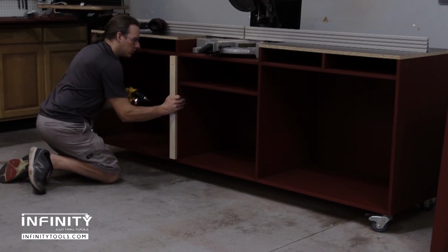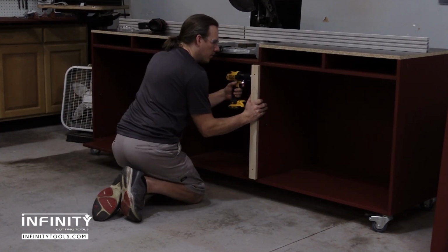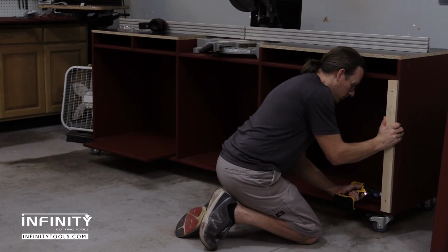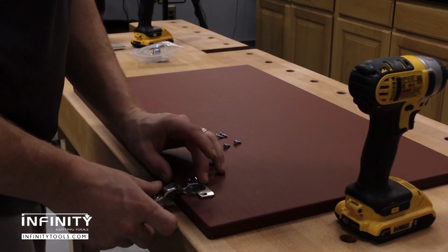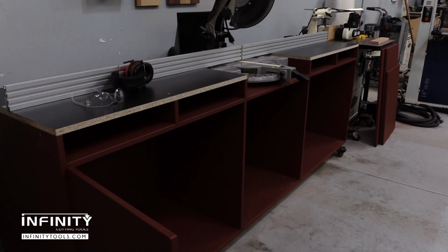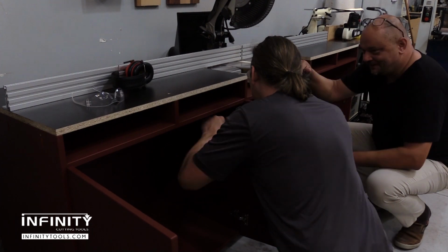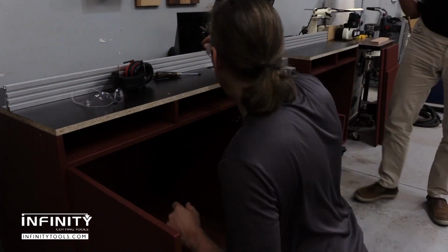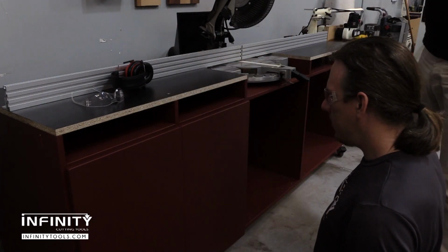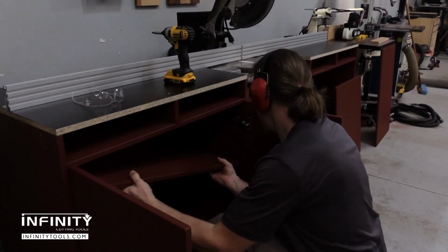Next step is to install the doors, and to do this I actually made a simple jig out of some scrap plywood, and it just has 4 holes in it that correspond with the 4 holes in my hinges. Then I simply drop those hinges into the pre-drilled holes on the door, screw them in place, and screw them to the cabinet itself, and make those adjustments so that all the gaps line up nice and perfect. It's a pretty easy process. It takes a little bit of time opening and closing those doors, but once you get them all lined up, they're going to look really good.